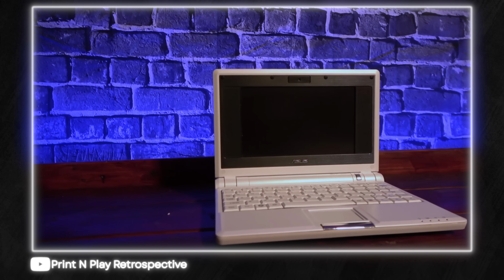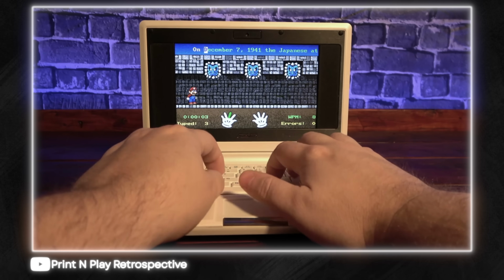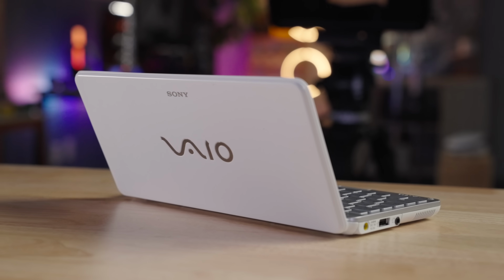The popularity that netbooks saw ultimately led to faster developments in the space on both the hardware and software side, allowing for more performance, better battery life, and optimizations in key areas such as video playback when it comes to later iterations of these devices, which ultimately led us to the VAIO P. Although, as you'll find out, this thing was far, far, far from fast.